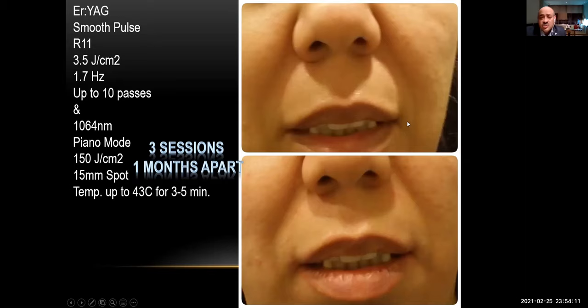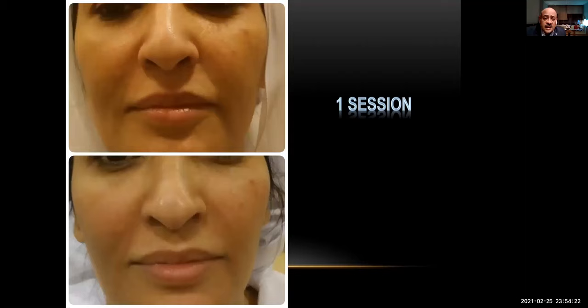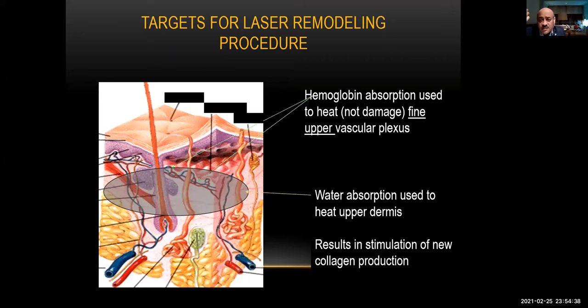And this was a patient who had mild laxity, and 1 session was enough to achieve such a nice improvement and result. And this is another patient which is having only 1 session to get this kind of improvement with a procedure which is associated with no downtime. No downtime at all, except if we are using the superficial peeling, we can get some superficial peeling for a few days.